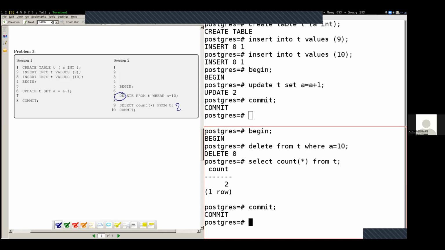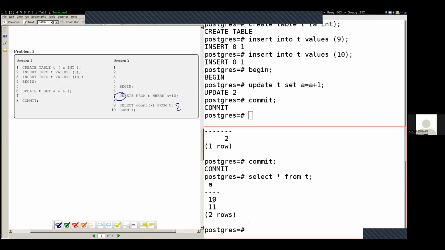So the question is, why are there 2 things right here instead of 1 thing right there? If I do an actual select star from T, you'll see that there is in fact a 10 right here in the database. That 10 was visible to the program at the point of doing this delete. So why did it not get deleted?